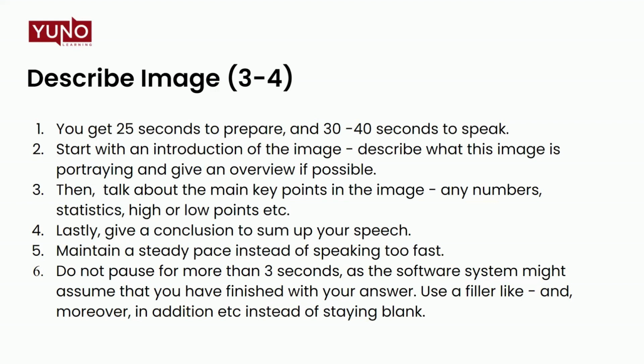Well, start with an introduction of the image. Remember, a bigger picture and then a smaller picture. So describe what this image is portraying and then give an overview if possible. And then talk about the main key points in the image, like any numbers, statistics, high or low points, etc. Because this image is of a graph. Remember, the images of a graph, it can be a chart, any kind of chart, table. At the end, you should give a conclusion to sum up your speech.